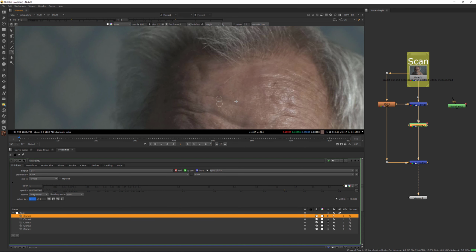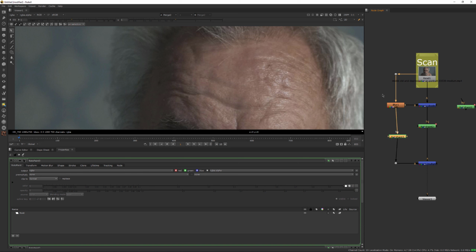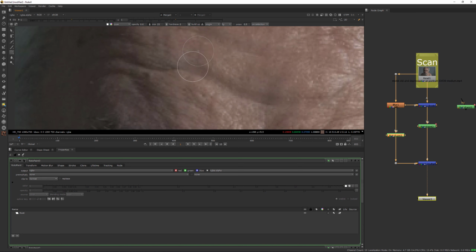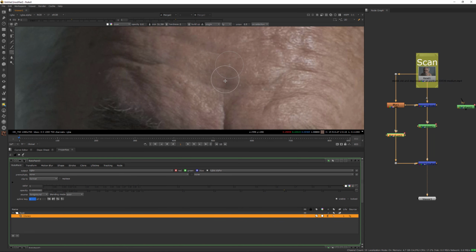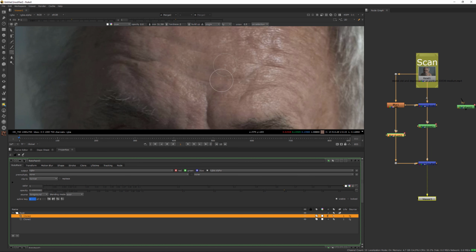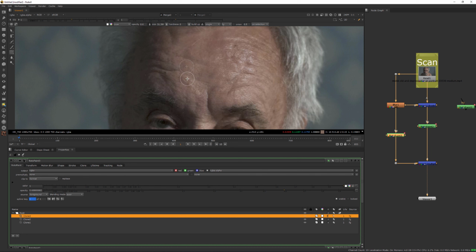So what about the light information? If I go back and take another roto paint node and put it inside of this one, I'll set it again to 0.2 or 0.56, whatever you want. Now if you go for the color, it will only give you the color information, not the texture information. As you can see, the texture information is intact there, and the color information is coming on top of that. So it is pretty easy to get rid of the wrinkles and all. This is kind of a result.